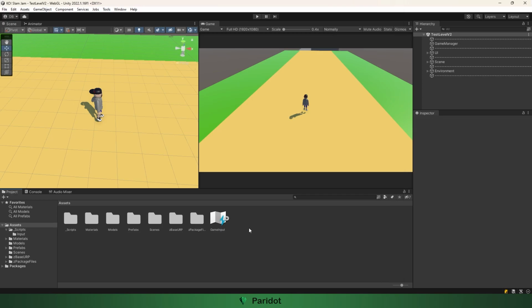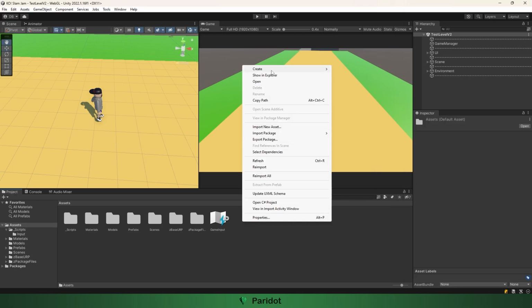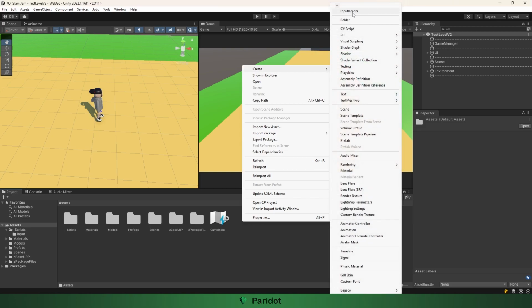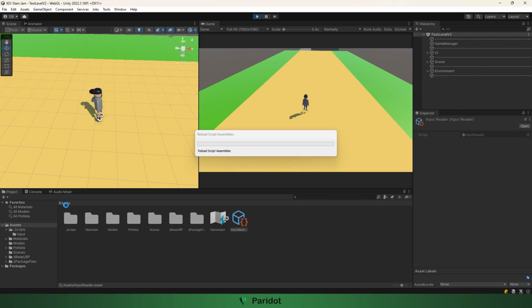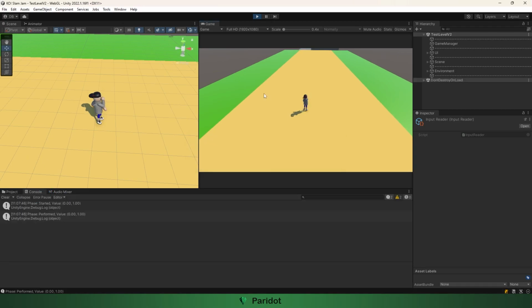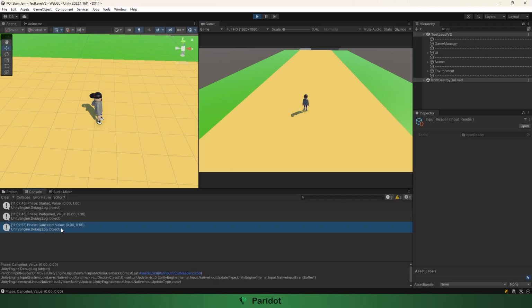The first thing we need to do back in Unity is create the input reader asset. So we can see with the create asset menu tag, this should appear now right at the top. And we have our input reader asset. So if we just start the game, we can see if it logs to the console. So if I press W, I'm holding it down right now, it sends a started and a performed event. And we can see that it's positive on the Y axis, just as we expected. And then when we let go, it sends the canceled event.